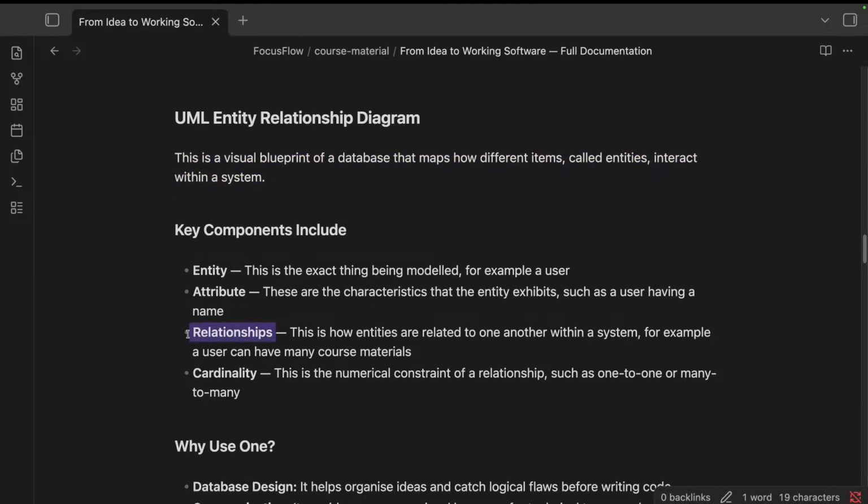And then you have a relationship. So let's say when you're creating your database, you need to also consider relationships. Let's say for my case here in this software, in this feature exactly, I have a course, right? And then I have a course material. So a course can have many course materials. Let's say if I have a course here, and then within that course I can easily add other videos. So these videos belong to a specific course. I can add videos. I can add, let's say, PDFs. I can add any resources to my course. These are the course materials that belong to the specific course. So they are modeled using relationships.